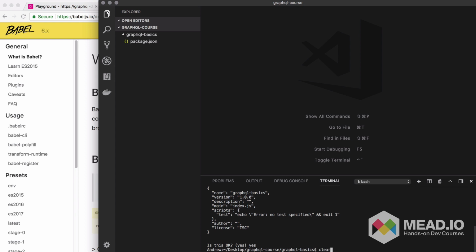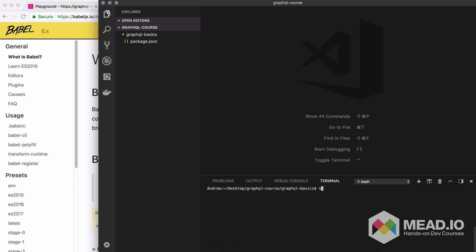So right here, I'll use clear to clear the terminal output, and we're going to use npm install to install those 2 modules. The first module we need is babel-cli. This is going to give us a new command that we can run to actually pass our code through Babel and have Babel compile it. I'm going to specify a specific version using the @ sign, so babel-cli@6.26.0, which is the latest. The other module we're going to need, which is actually going to process import export, is babel-preset-env.